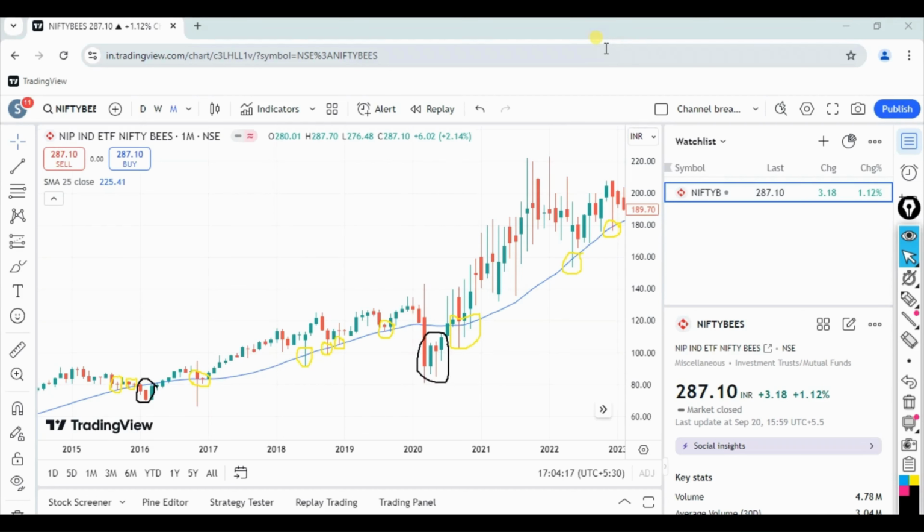Here, I have clearly differentiated both my observations, that is, closing below the moving average price and taking support on the moving average price. Please do notice that not every year has this phenomenon of the price taking support or closing below the moving average. If in a given year the price doesn't take support or doesn't close below the moving average, then we will just do the SIP and we will not put any lump sum investment. So to summarize, the idea here is to continue our SIP on the last trading day of every month, but for lump sum, we will wait for the right time.